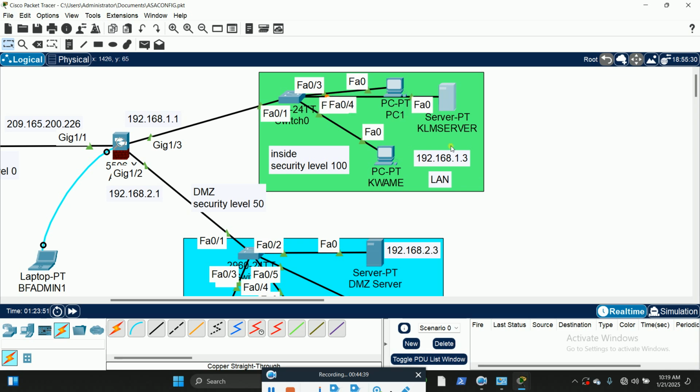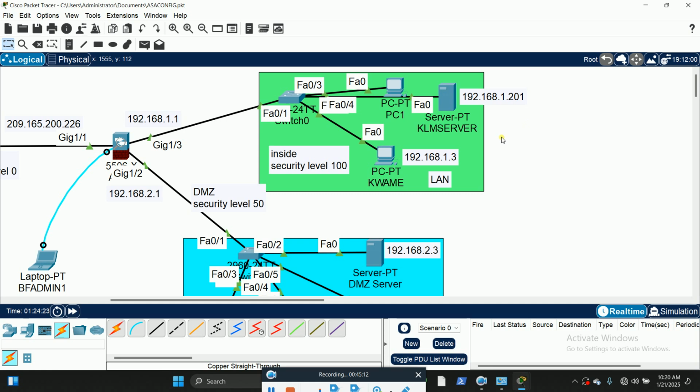Then we have to give an IP address to the server. The same network, but we are going to give 192.168.1.201. So that is the IP address we'll be providing for our DNS server, so that when the ASA is distributing the IP address, it distributes the DNS server IP address to the client also.